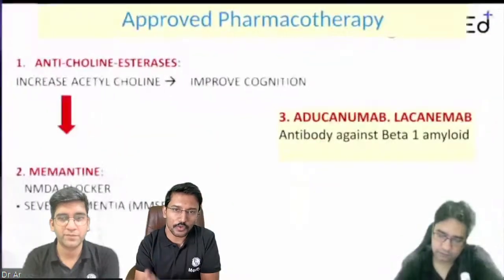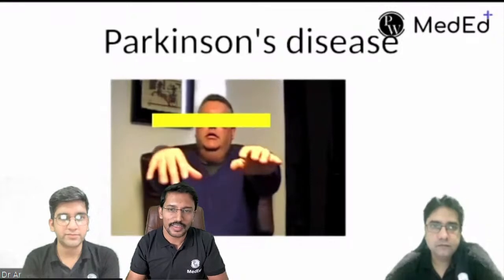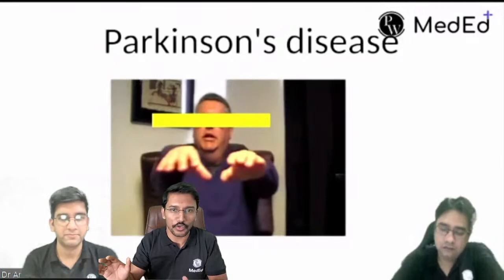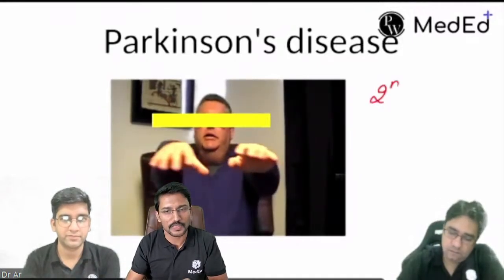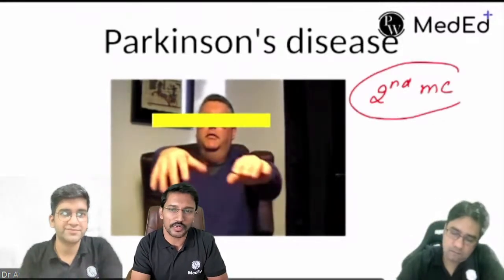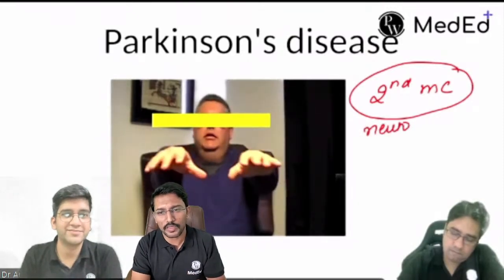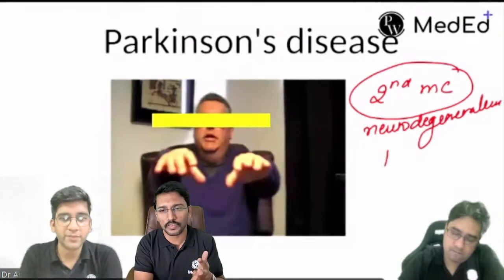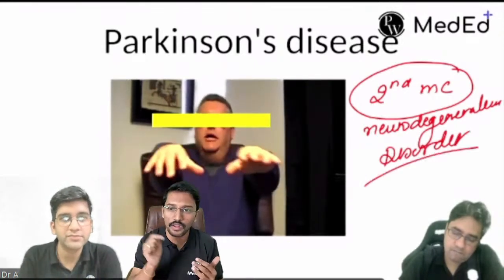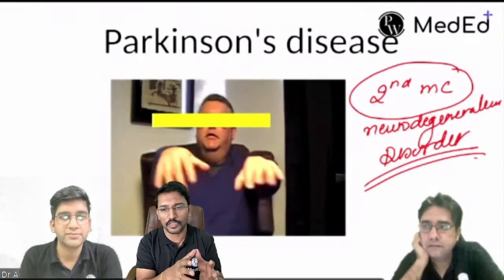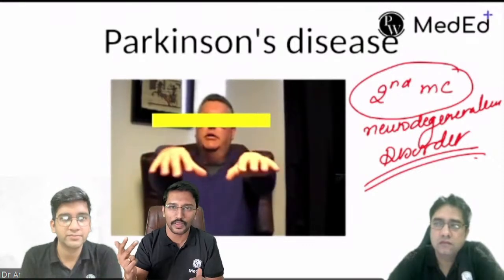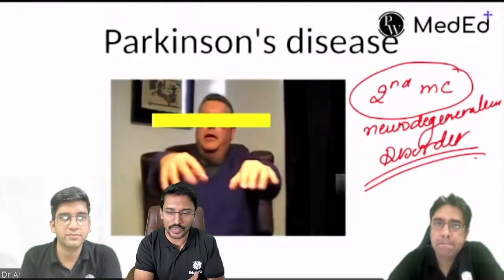Okay, so when I was talking about Alzheimer's disease, I told you it is the most common neurodegenerative disorder. And why does Parkinson's disease come right after it? Because this is the second most common neurodegenerative disorder. Here also, when you study Parkinson's disease, you can follow the same template. If there is neurodegeneration, what are the risk factors? Why are the neurons dying? Where are they dying? And if in a particular anatomical structure the neurons are dying, what are the clinical manifestations arising out of it? And if you have to make a diagnosis, do we need a pathologist?